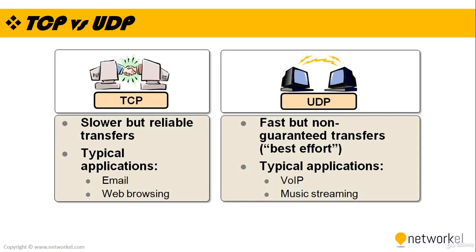Let's take a look at TCP versus UDP. TCP is suited for applications that require high reliability and where transmission time is relatively less critical. UDP is suitable for applications that need fast, efficient transmission, such as games. UDP's stateless nature is also useful for servers that answer small queries from huge numbers of clients.